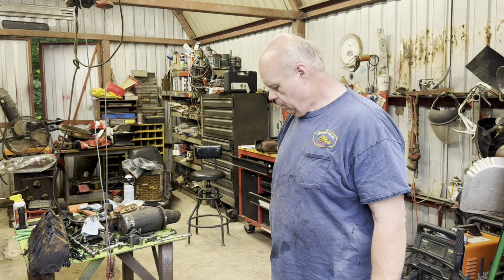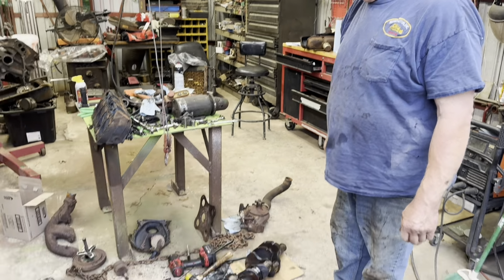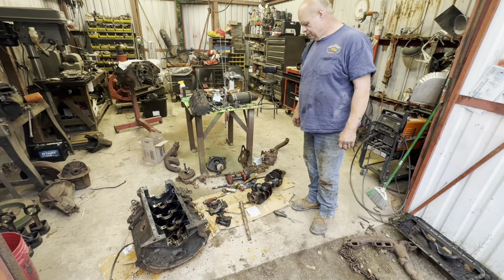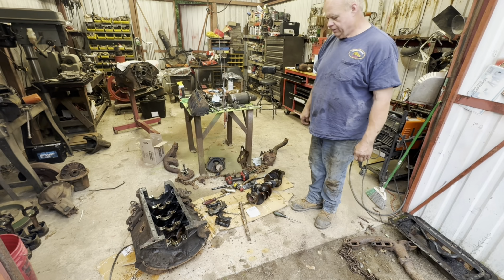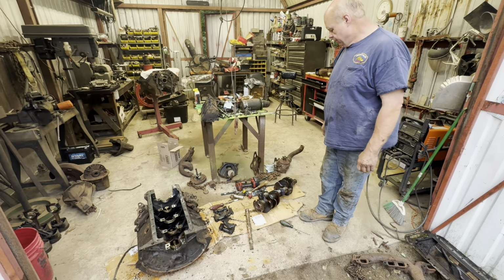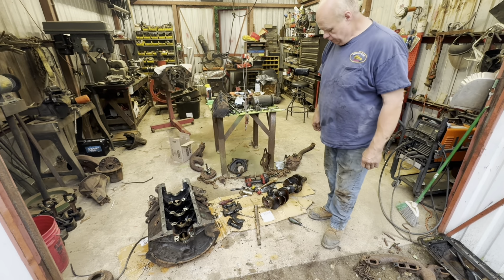All right, I got it all apart. It looks like it's in pretty good shape. The crank looks good. The bearings are wore a little bit. A couple of them look like they're starting to get down into the copper, brass, whatever. Just typical wear, but the crank looks good. It'd probably polish up and be just fine. I'll take it to the machine shop and check it out.